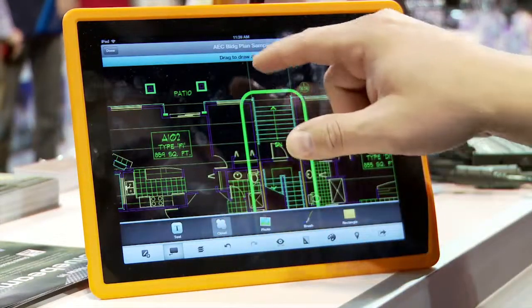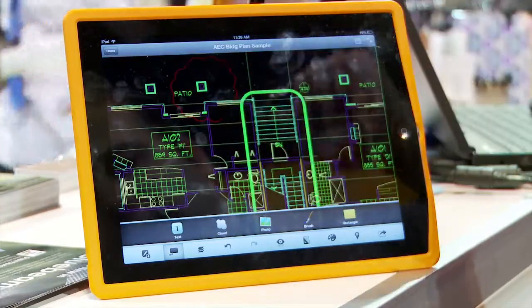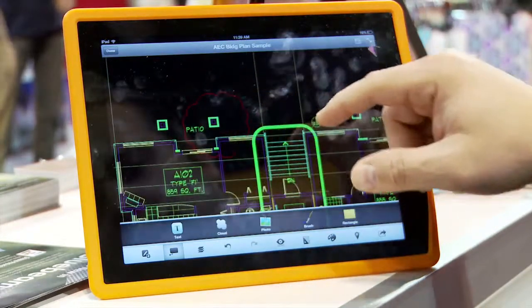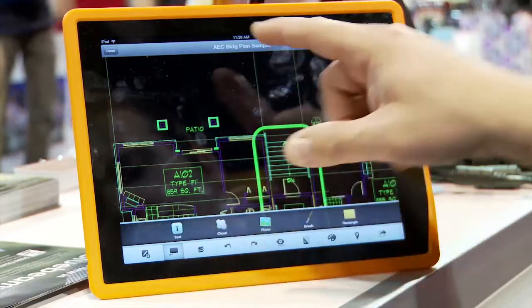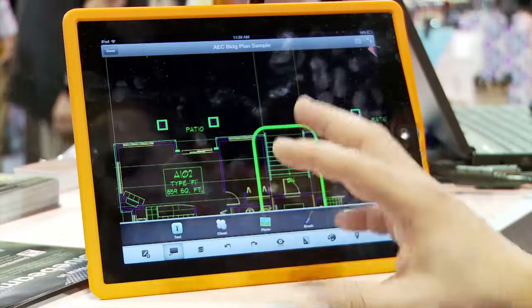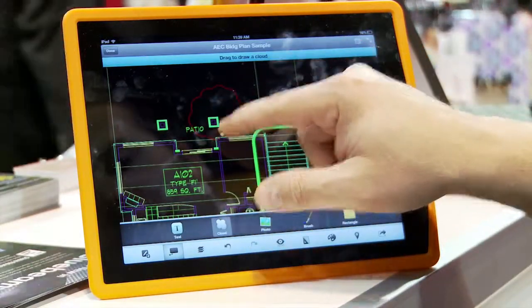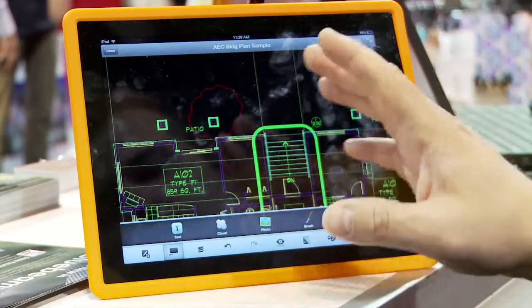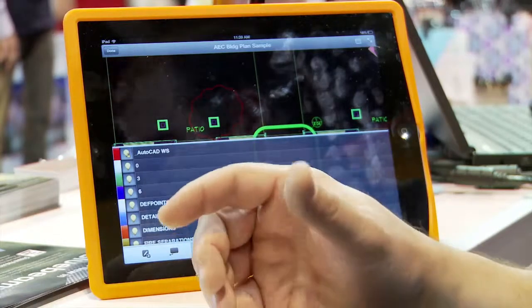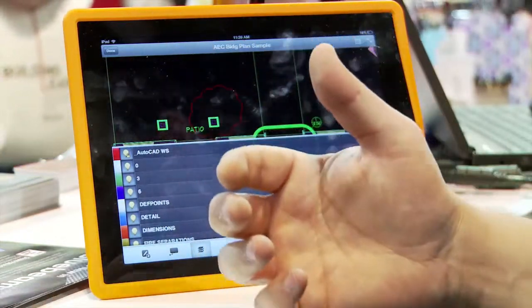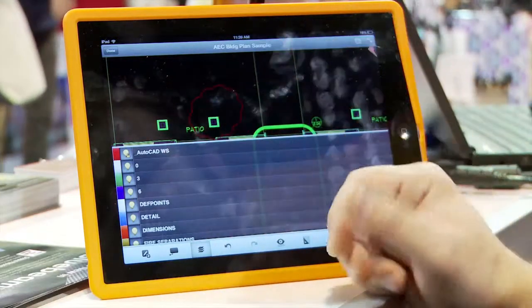Once you activate it, all you have to do is draw around the area, like I said, with your fingers, and typically it will ask you to close it, but you can always undo, as you can see here. And everything that we're doing is web-based, so we're not physically accessing anything. So I'm going to go back and say cloud, just draw around here, and then if you snap, there you go, it's closed. So not only can you do this, but you can organize the layers. You have access to a lot of the features that make the desktop application so popular, including not only the annotation aspect of it, but layer control.